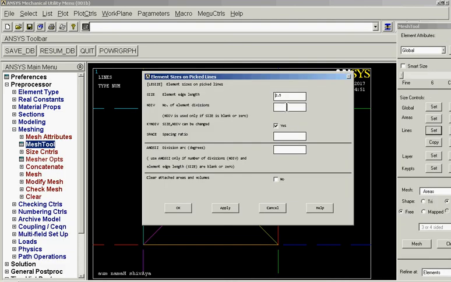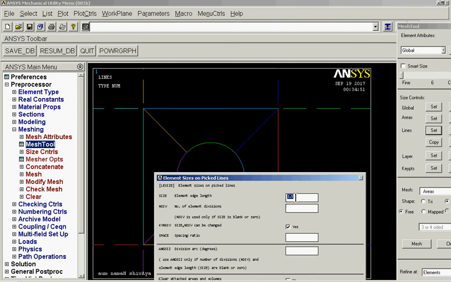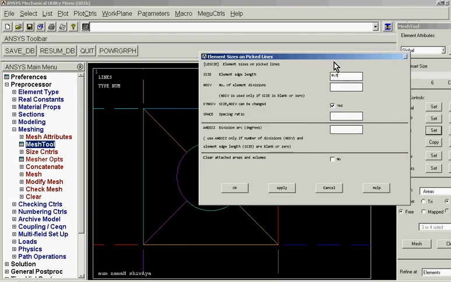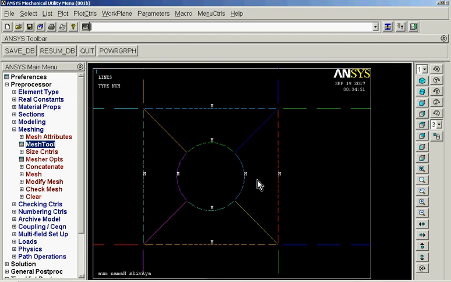Now I need to be really creative at this place here. Now I'm gonna be giving say 0.5 perhaps, and give a spacing ratio. I'm gonna use a negative spacing ratio, 0.3. Okay, so let's see what happens.